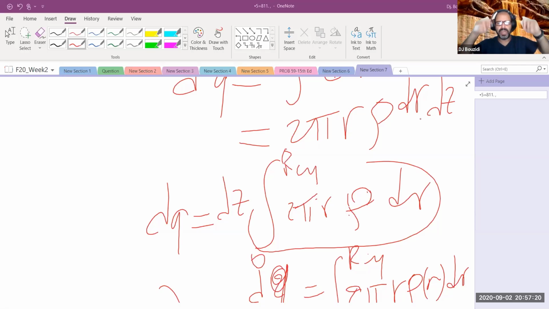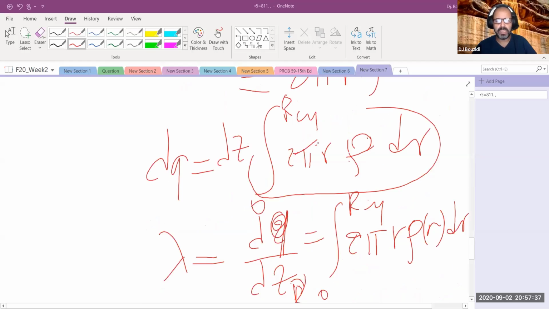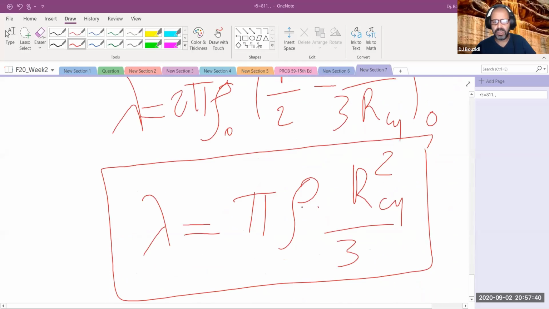If I know the length and the height of the cylinder, then I can integrate from one boundary to the other boundary of the cylinder. But I took a dz part of it, and then divided the dq that I found for that element by dz. That's what I have defined as lambda, in this case charge per unit length. Let's check the units. The charge density is coulombs per meter cubed, times meter squared. So I'm really dealing with coulombs per meter, okay? So I have the proper units for it.